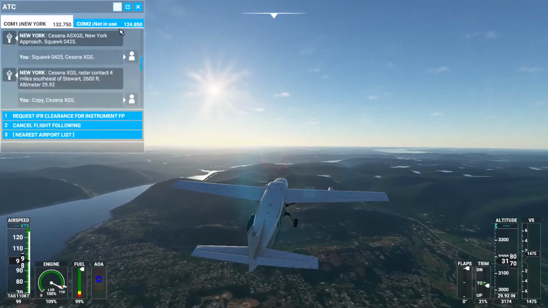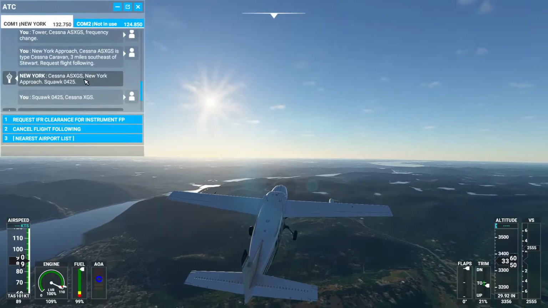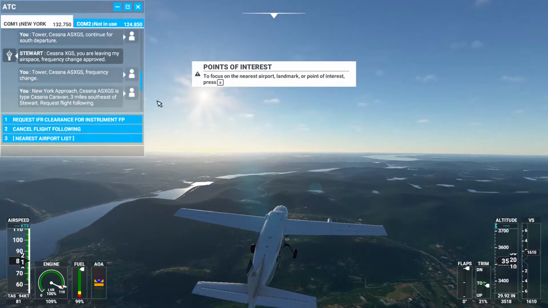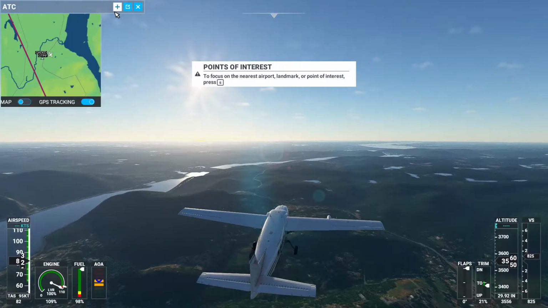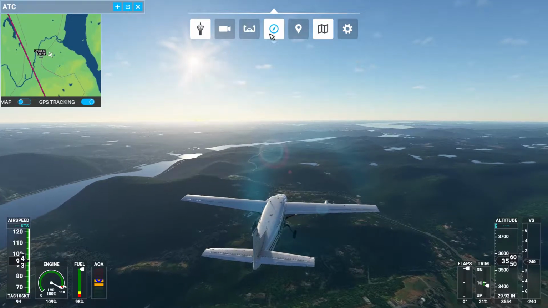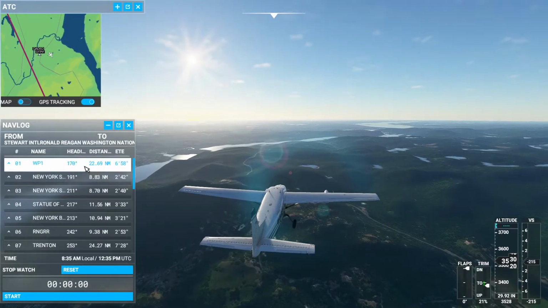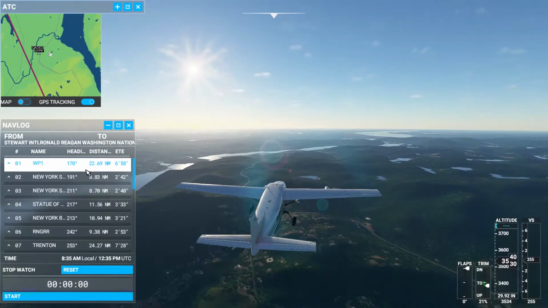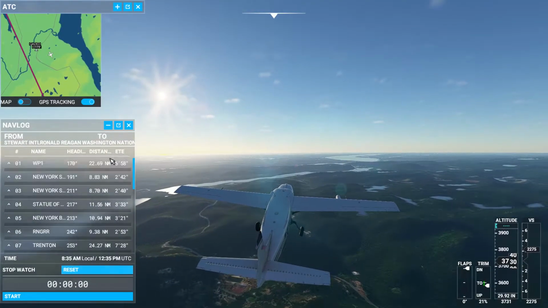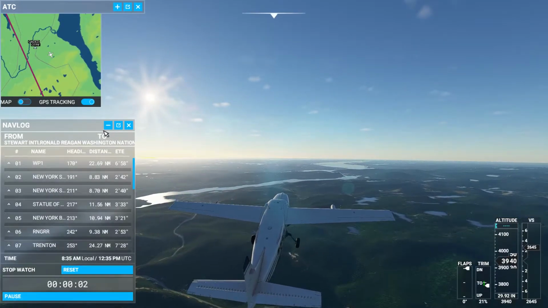How high do they want us to be? 2,600 feet. I don't really think it matters, our height. Maybe I would like to get to 5,000. That's good, right? Anyway, any landmarks nearby? I don't really know. Let's pull up the nav log. That will be useful to have, probably. Okay, so we have heading 170. I think we're a little left of our heading. WP1 is in 6 minutes. Okay, so a little far away.